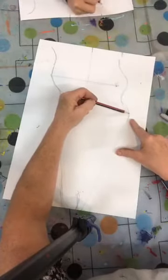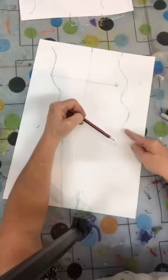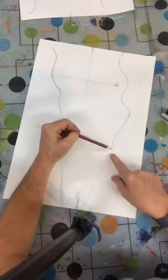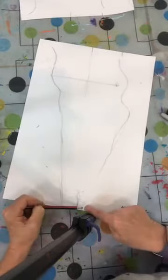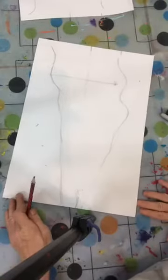So I'm going to round it there, and I'm just going to bring it in a little bit because this is where the tusk would come. Bring it in from my guideline a little bit. Get it back out to that guideline. Maybe put a little bit of a wobbly kink in it. And I don't want to finish it that close down there. I'm just checking that I can see the bottom.